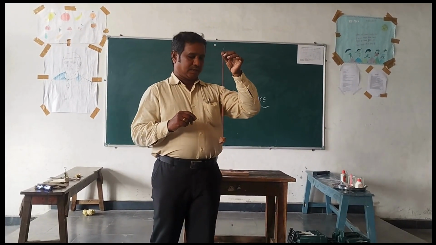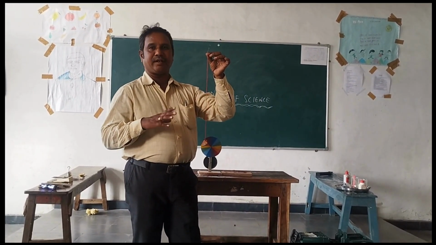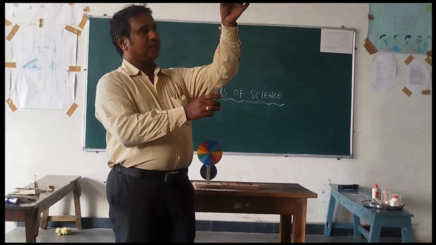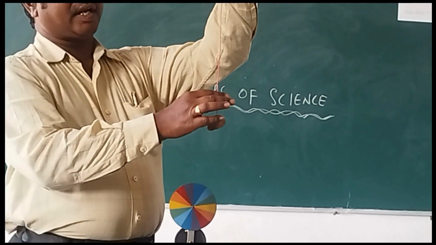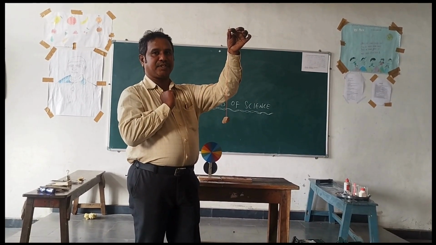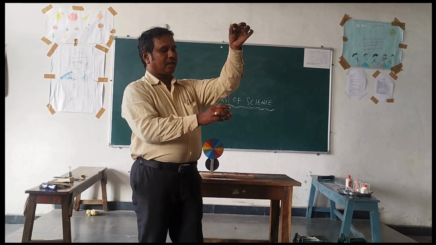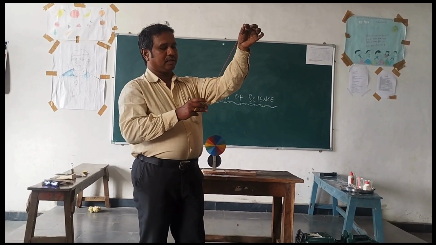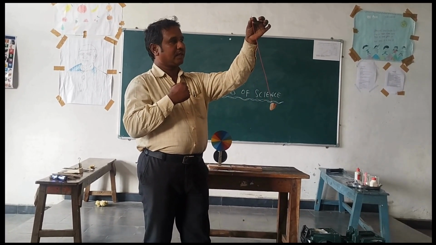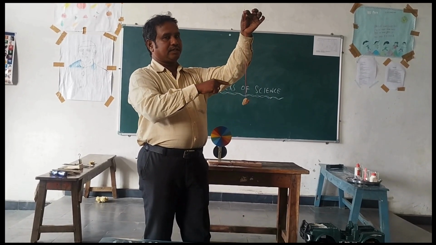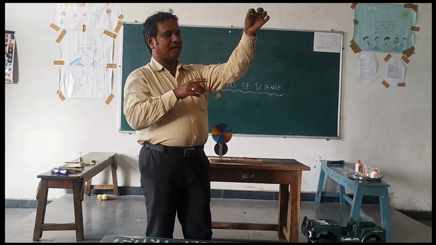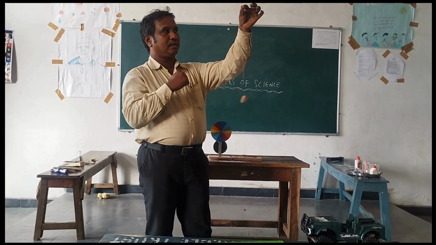Okay, so how physics is interrelated to different topics we will see. I have taken a stone, fixed a support at one end of the wire, and hung a small stone. Now this is at rest. Now observe, if I pull it a distance and release, it is in motion. It takes an oscillatory motion. The to and fro motion of an object around a fixed path is called oscillatory motion.